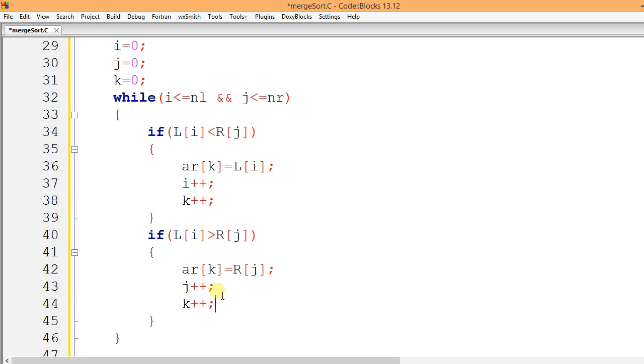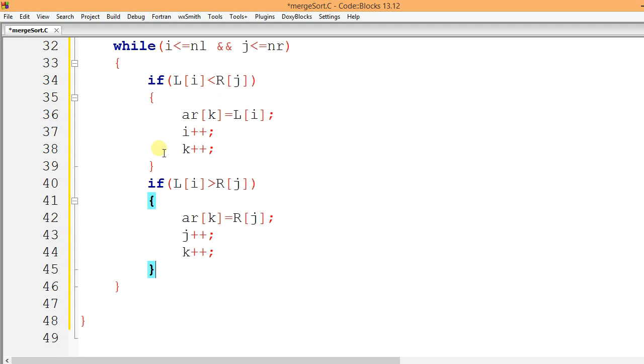Or what you can do is you can cut both of these and put it after this if statement. It would have the same meaning, but just for clarity I increment it at each of these if statement blocks. Okay, this while is done.